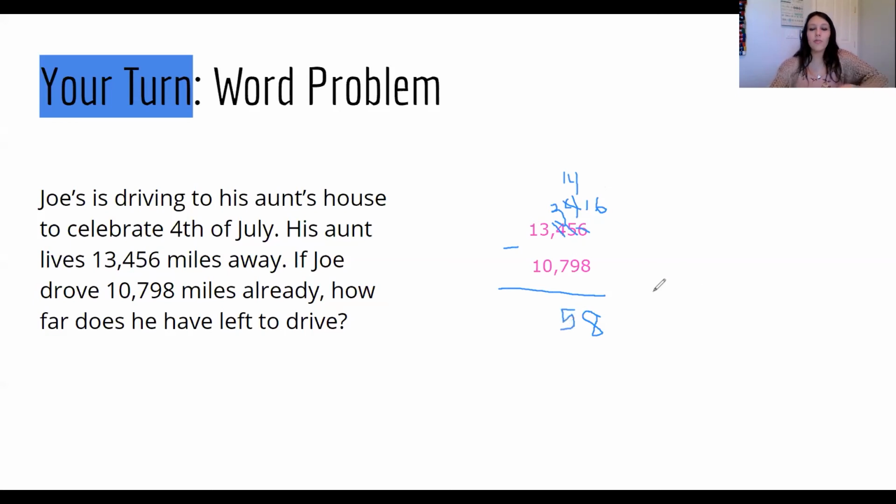And then how about 3 minus 7? I can't do that again. So now we're going to borrow once again from the place to the left. I'm going to take 3. This 3 becomes a 2, and this one becomes a 13. So 13 minus 7. 6, right? So I'm going to write a 6. And then if we're looking at our thousands place, we have 2 minus 0. 2 minus 0 is still 2.